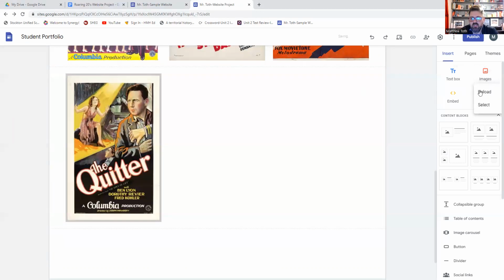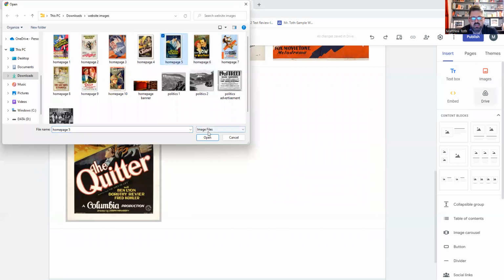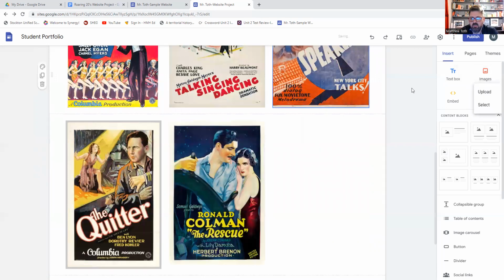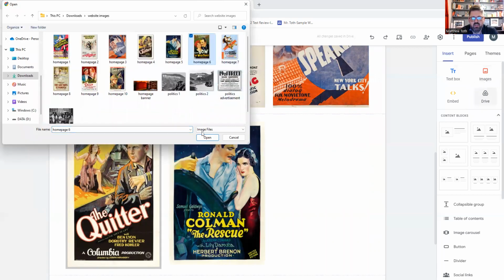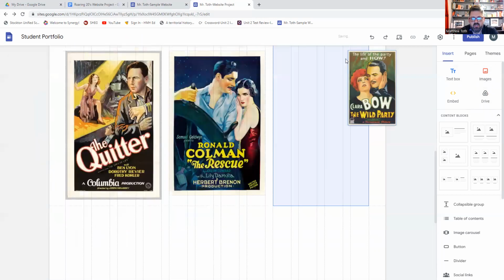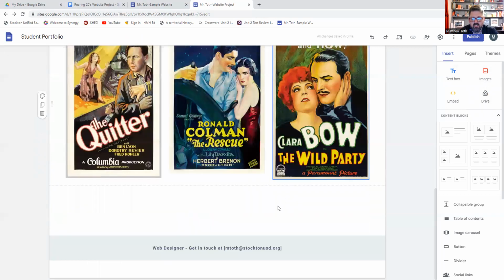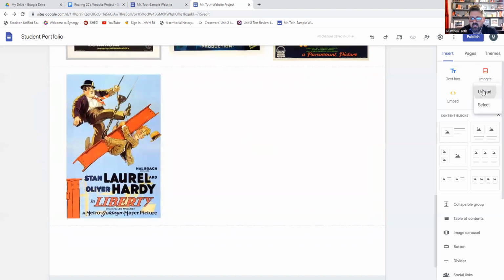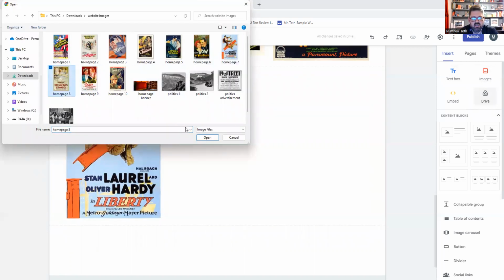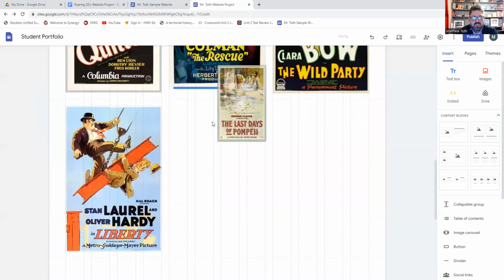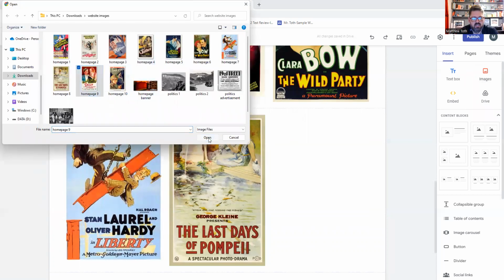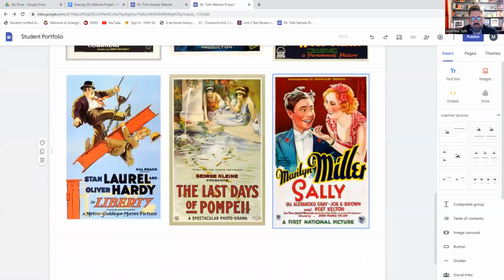So we can keep adding images. I have a number of images set up and ready for this demonstration. So I'm going to add them all and show you what it looks like. And we just drop and drag those images. And you see, just with a couple of clicks, which is a lot easier than drawing all of this, I guarantee you, you can very easily populate your website with relevant imagery.